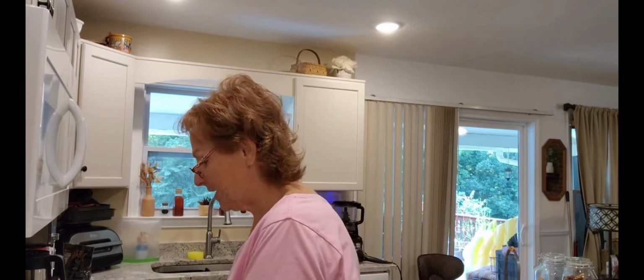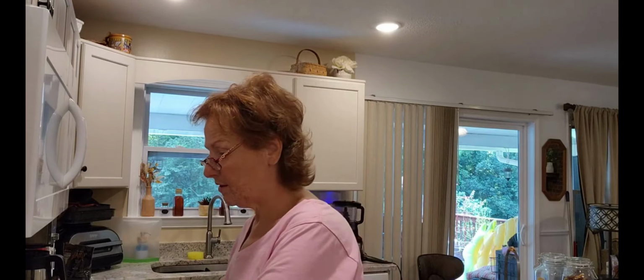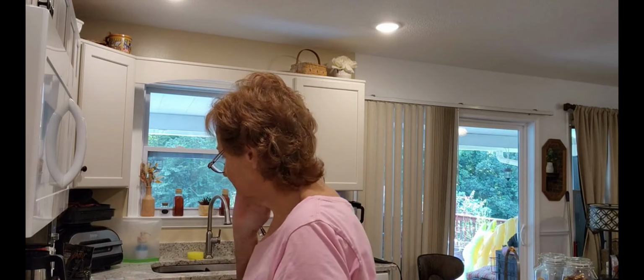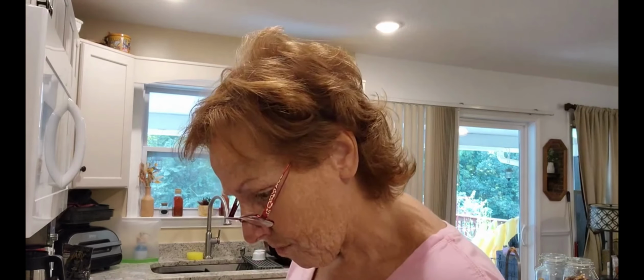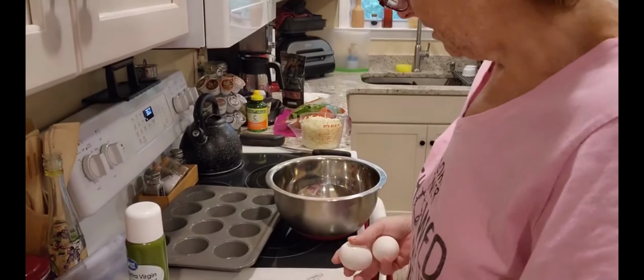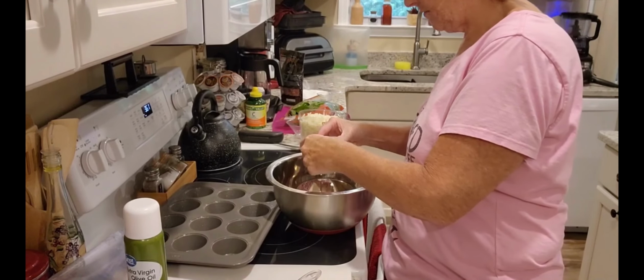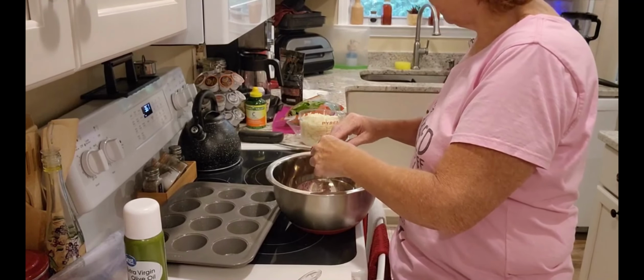So, here we go. I have my tin sprayed with olive oil spray. My oven set to 400. And in a bowl, I'm doubling the recipe, by the way. So, here we go. I'm going to crack two eggs, one for the recipe. I'm hoping I can freeze them.